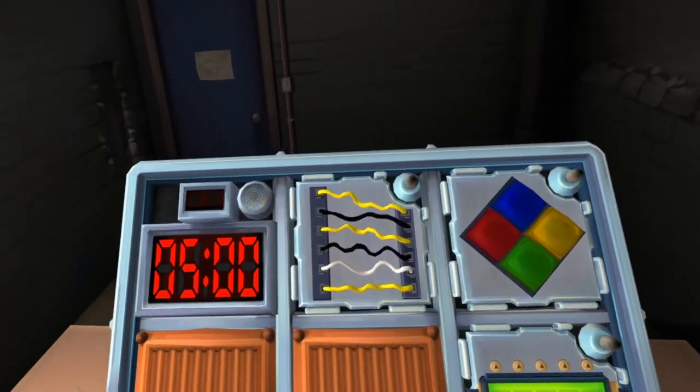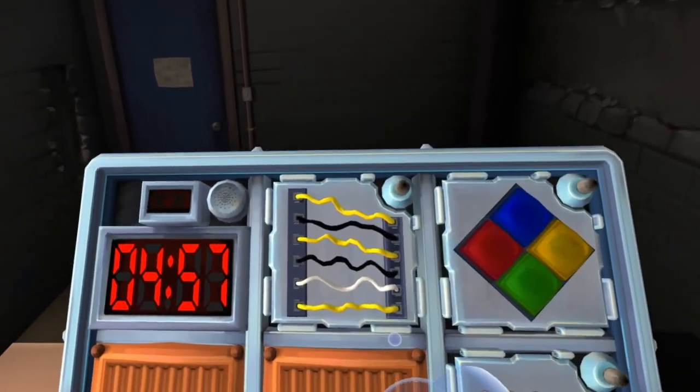Yikes. Sweating. What the hell? They're all in the back. Okay. Wires, 6. How many yellow? 3.